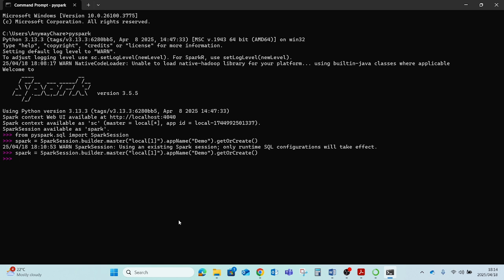So now I'll go ahead and create my RDD, and I'm going to create my RDD using the parallelize function that is found in the Spark context library. And this function is used to create an RDD when I already have data that I want to use to create the RDD.